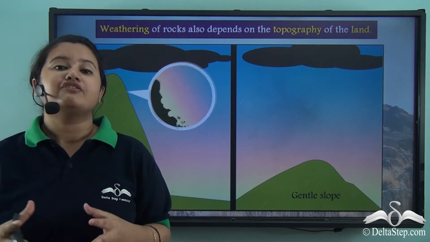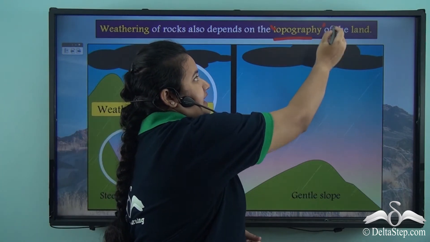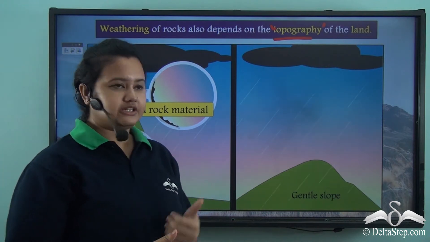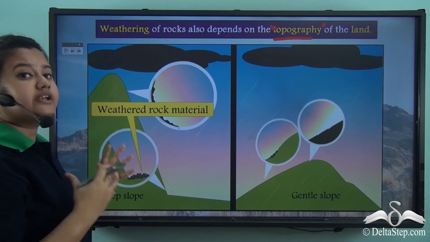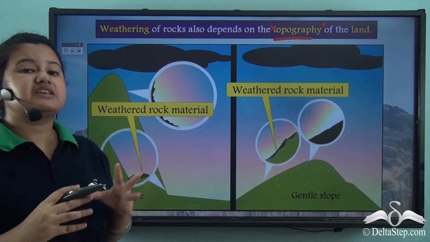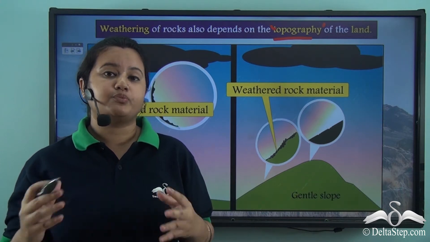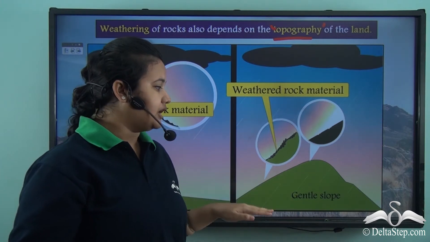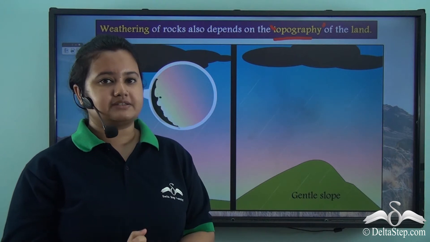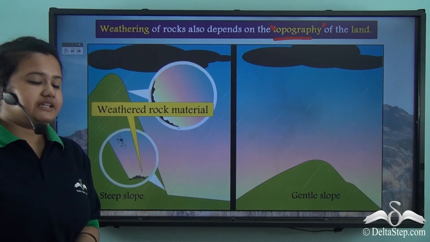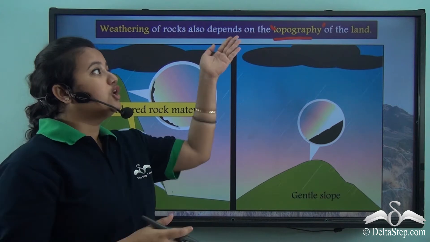Apart from the previous factors, weathering also depends on other factors like the topography of the land. Topography means the relief features — for example, a mountain may have a steep slope or a gentle slope. On a steep slope, weathering is quite intense because the rock particles move down swiftly and break into smaller particles very rapidly. While on a gentle slope, weathering is not as prominent because the rock particles move down slowly and do not break down as readily. So weathering is more rapid on steep slopes rather than on gentle slopes.